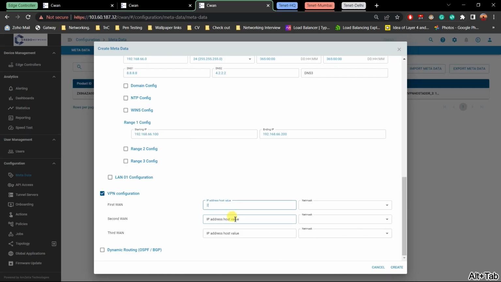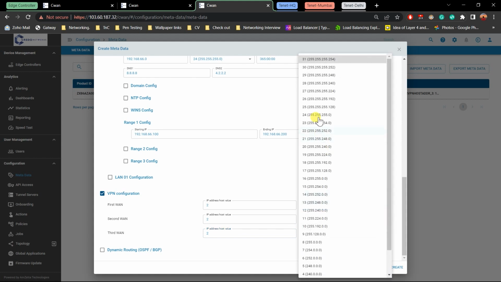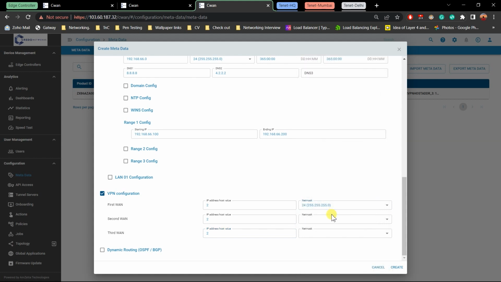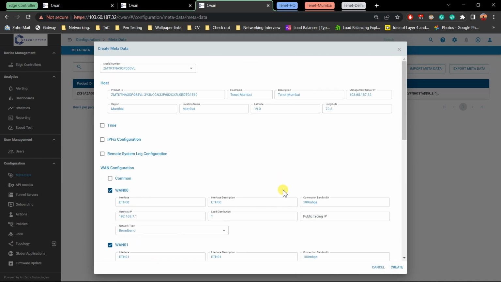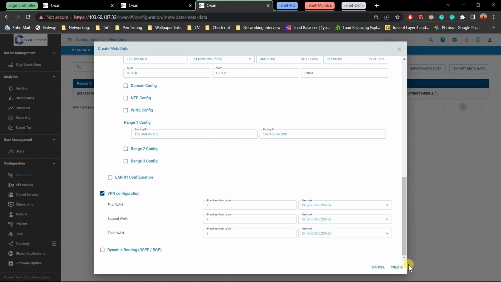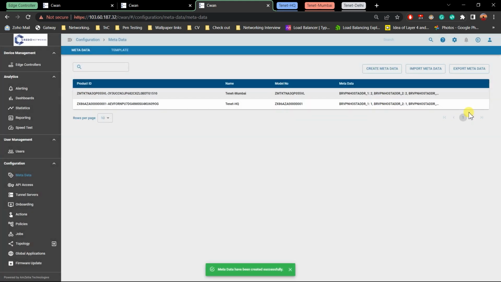So we'll put in 2 here, and put it as 24, the subnet mask. Once that is done, we can go ahead and press create, and that's how we create the metadata.